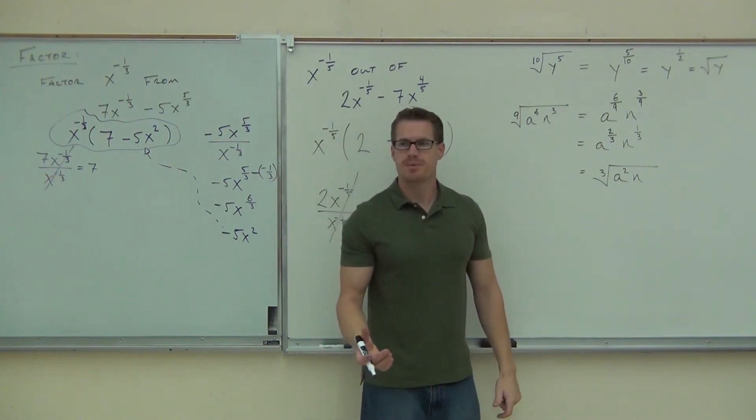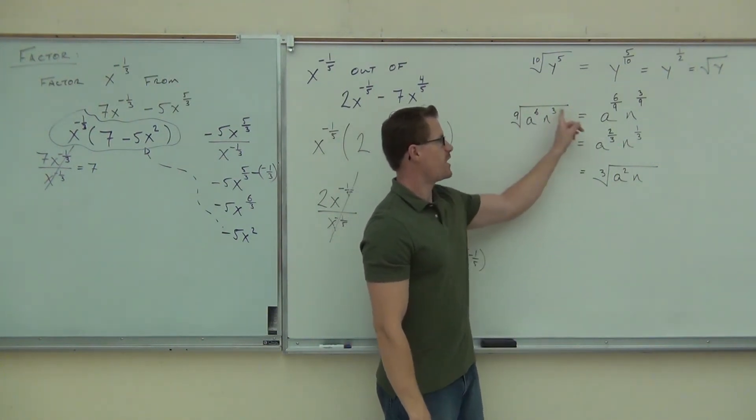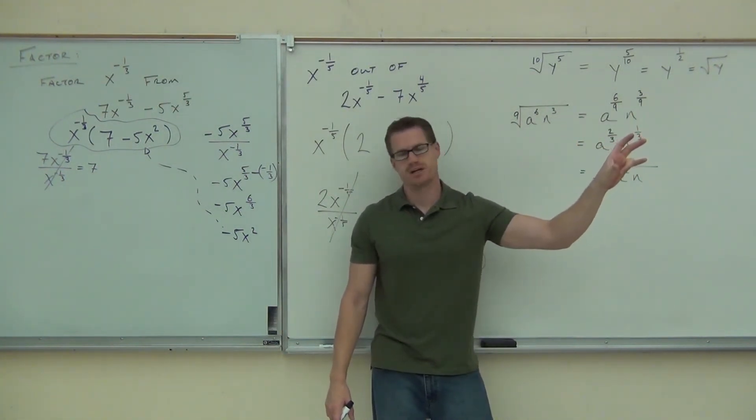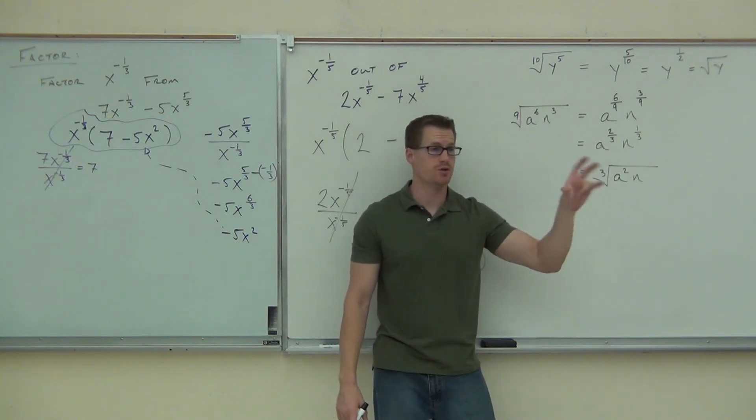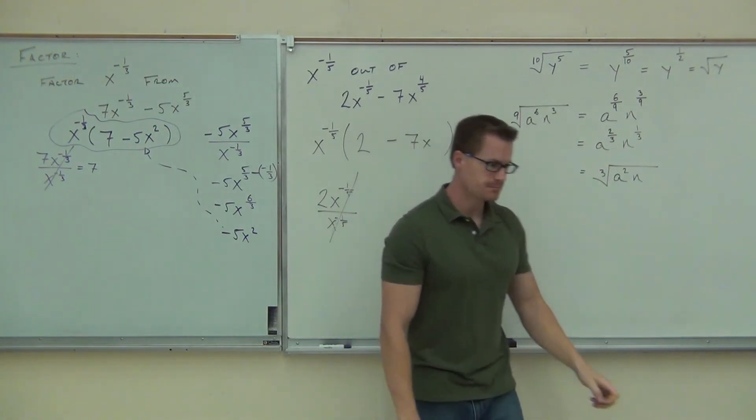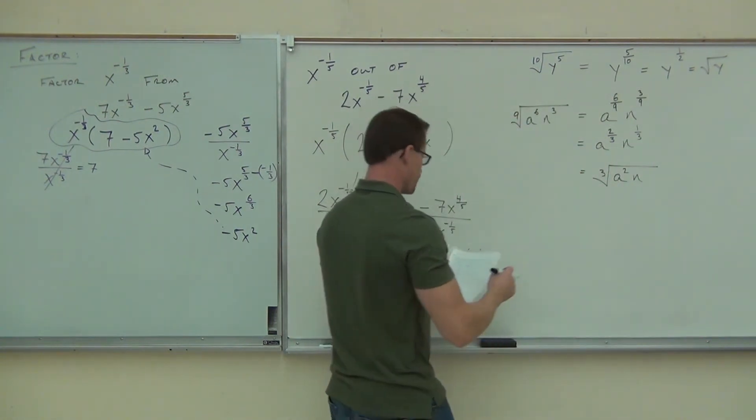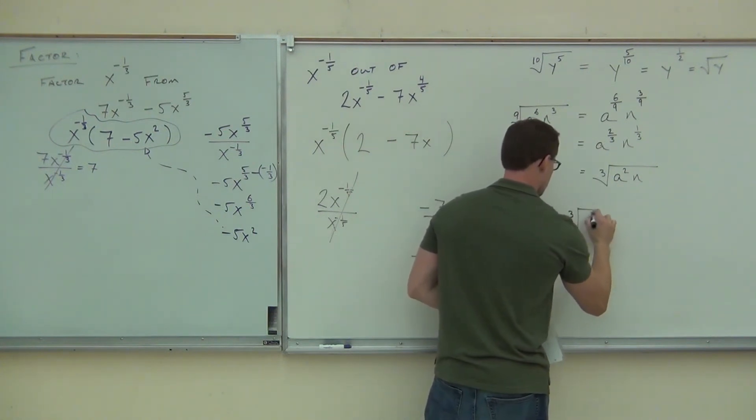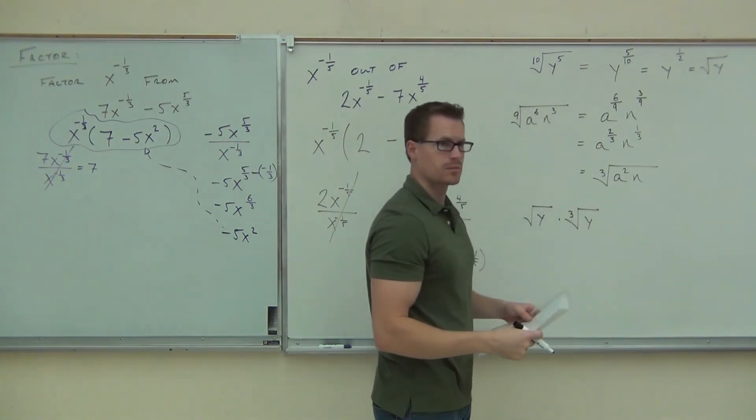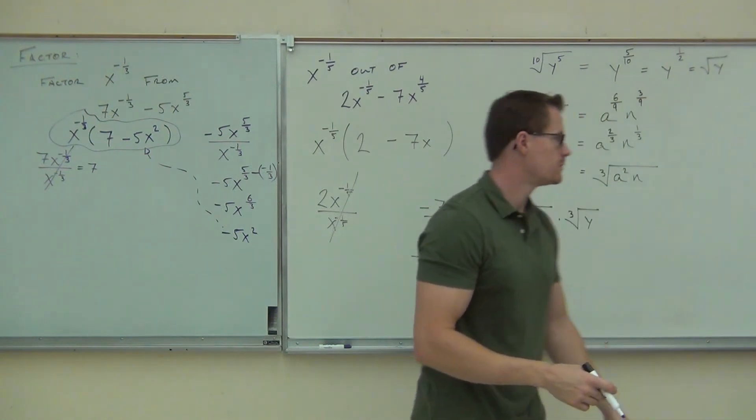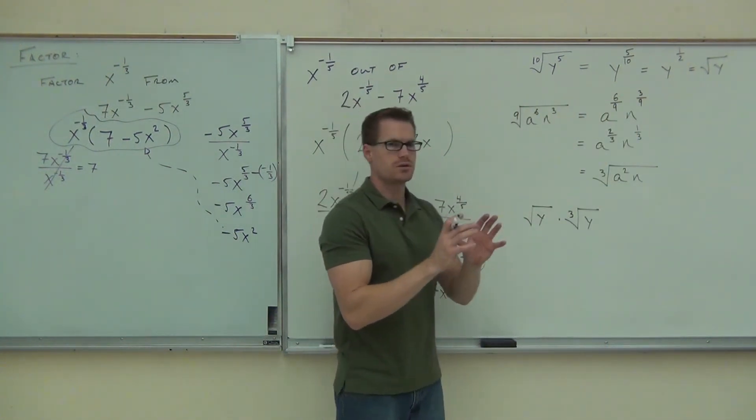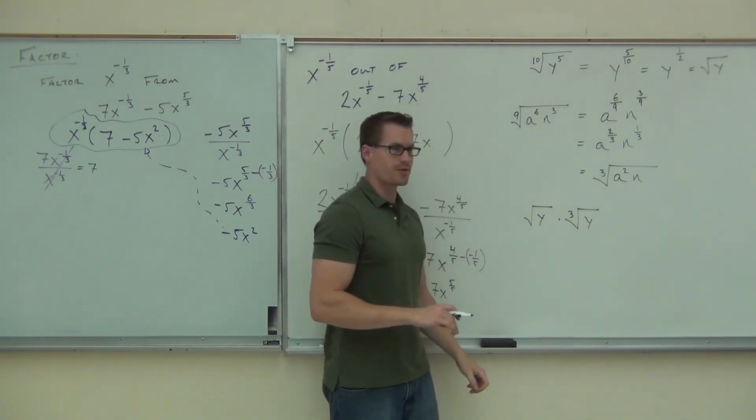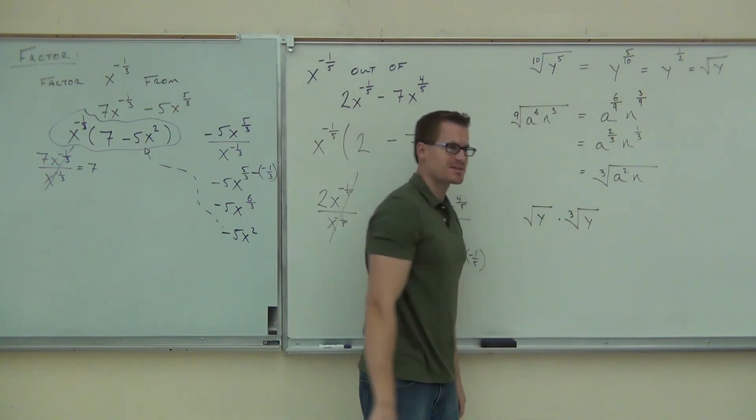Now, one thing that could potentially happen, what if one of these is simplifiable and one of them is not? Then could you write that back as one root? You'd have to make sure you have the same denominator if you're going to write that back as one root. One last thing that we can do. How would you write it out for the final answer if instead of getting both up there on the bottom one had like a ninth or something? Would you have to have two square roots? Yeah, you'd have to have two different roots.